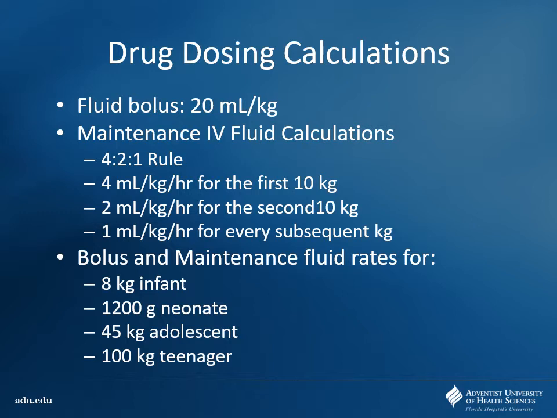160 mLs, right? Yeah, so again, like an 8 kilo infant, if you accidentally hung a liter of saline or let that run in, that's 5 times what their actual fluid bolus should be. And mistakes like that have happened. That's why pumps are so very useful in making sure we're going to give the right dose to that patient, right? How about a 1,200 gram neonate?